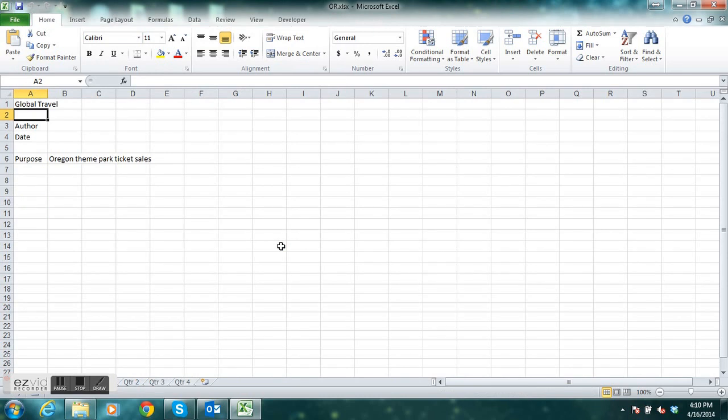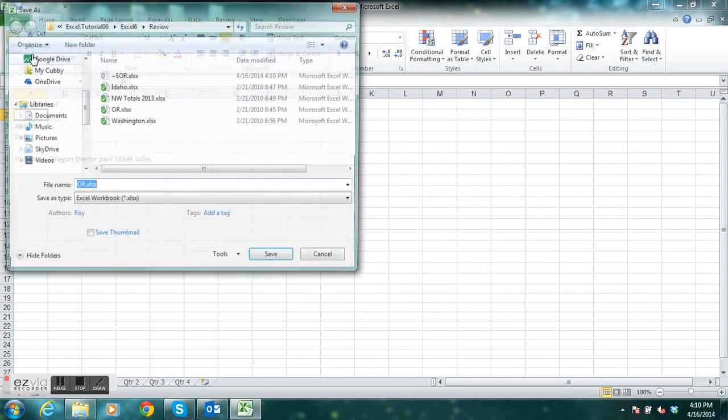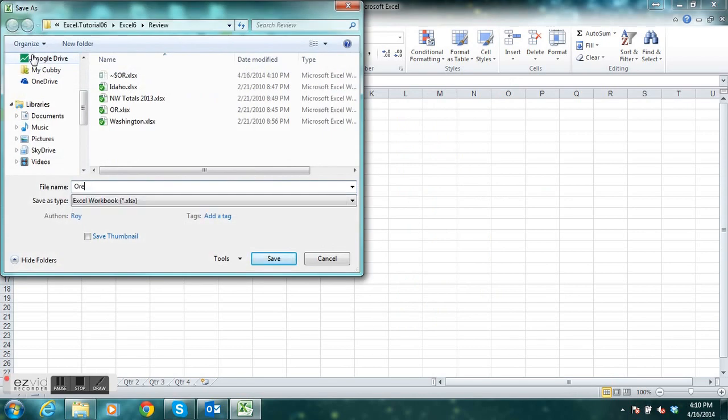We're going to save this workbook as Oregon. Being that it's an existing workbook, we're going to go to File, Save As, and Oregon, in the same folder that we have our OR file in.